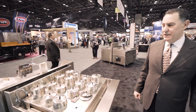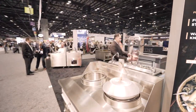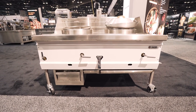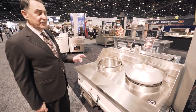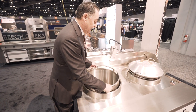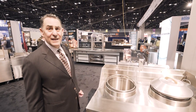Behind us is our zero water wok, again utilizing a porcelain facade to maintain the look in the kitchen, especially as we do more presentation kitchens. What's unique is there's no need for continuously running water to cool the deck — we use a second drop-in unit that keeps heat off the deck, even with a 32-tip wok burner at about 150,000 BTUs. In a wok this size, you save 2 million gallons of water a year.